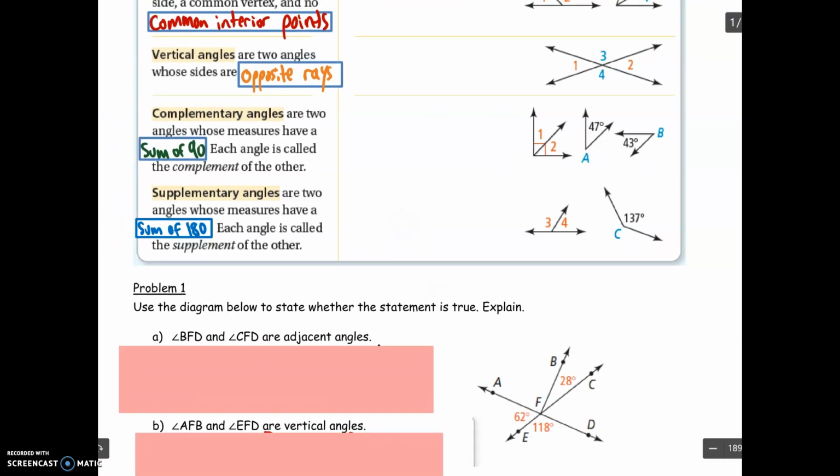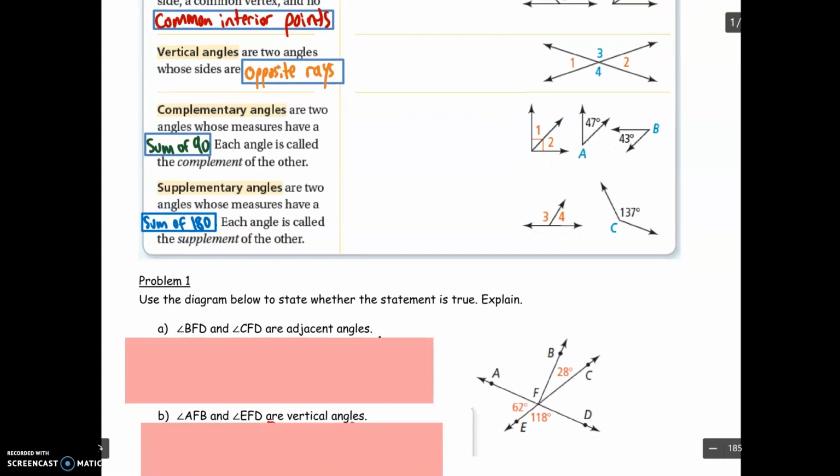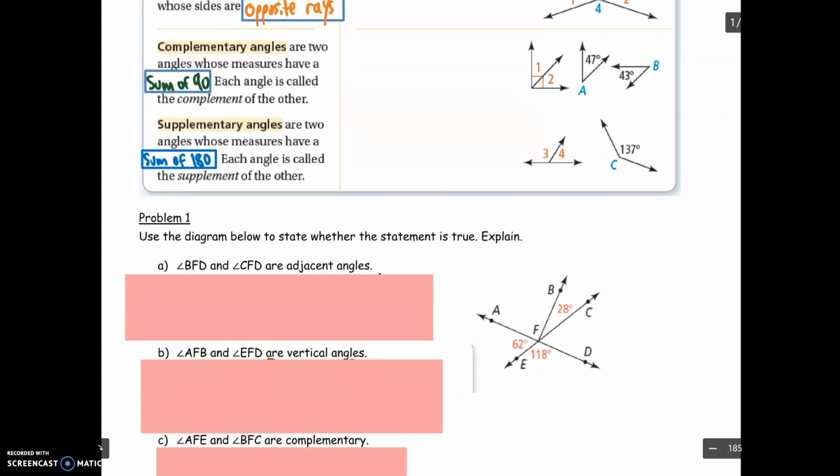For the next figure, if I can resize that one, we're going to see if you can find pairs of these angles in the figure below. So let's see if I can resize that nice and good. If I'm looking for angle BFD and angle CFD, again, if we want to tell if they're adjacent angles, first of all, picturing those angles, just how we draw them, we're going to name them. B going to F, continuing on to D would be this angle here. C, F, and then D would be that angle. It looks like it's almost inside of it right there.